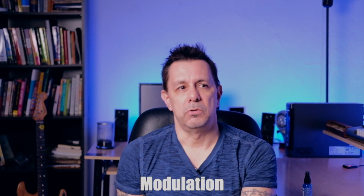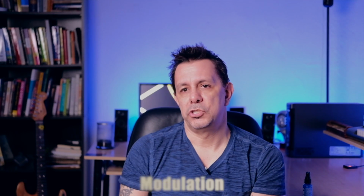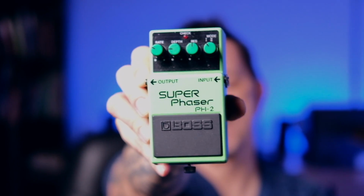The next category would be modulation. Those don't actually change your notes. They just take whatever tone comes in, whether it's a clean signal or a dirty signal with gain, and make it different warbly, swirly sounds. That's the best way I can describe it. Phasers, which I love, those are my favorites. Flangers, tremolos, I guess are kind of like that. Chorus pedals, those are all kind of parts of the modulation category of pedals.